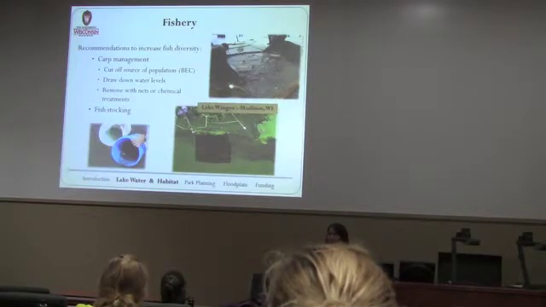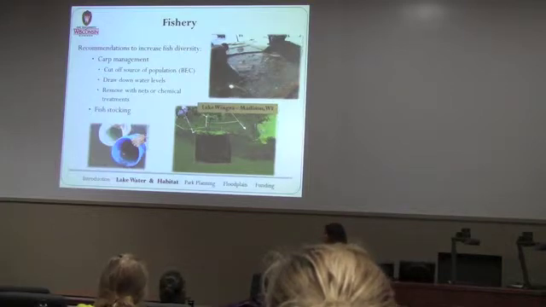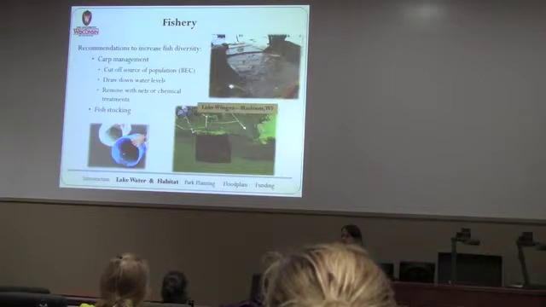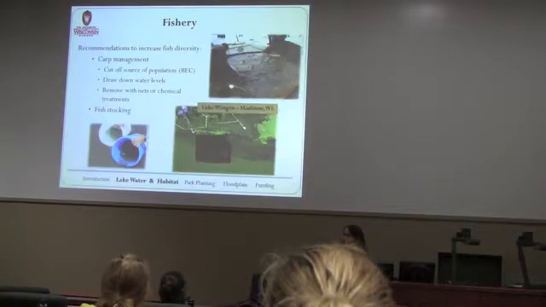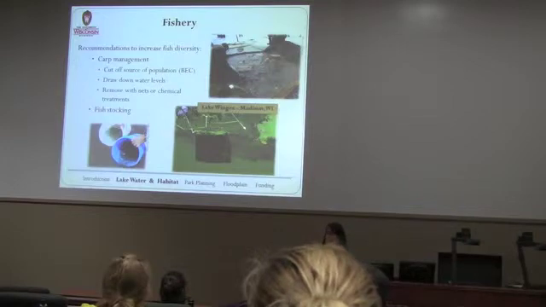So for Lake Marion, what you want to do is draw down water levels and then remove the rest of the carp with nets or chemical treatments. And you can see this is an example experiment that was done in Lake Windra here in Madison. In this square, carp were excluded for 3 years, and you can see how much clearer this water is compared to the rest of the lake. So you can just see how much of an impact simply removing these carp from the system would have. After they're removed, you can bolster the fish diversity by stocking fish in the lake as well.